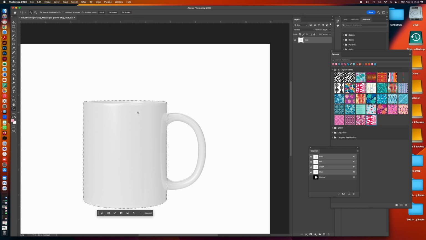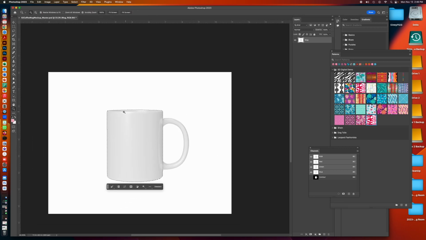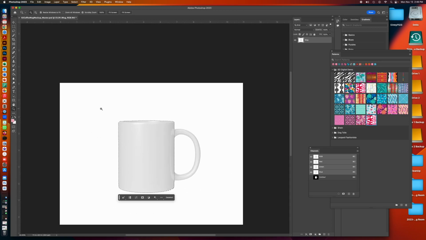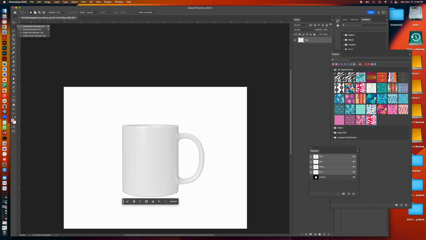So the next thing I want to do, because this is a three-dimensional object, is that a little bit of the inside of the mug is showing. And again, it will look very amateurish if you put a pattern there, because it wouldn't normally have a pattern on the inside of a mass-produced mug. Now I'm going to try using the ellipse tool because this is a curve, and I would love it if I could eliminate that from the selection by just holding the Option key and making a really long ellipse that is going to be a nice curve.